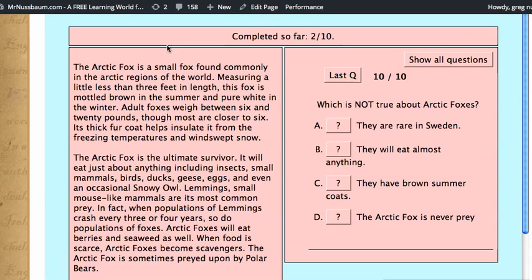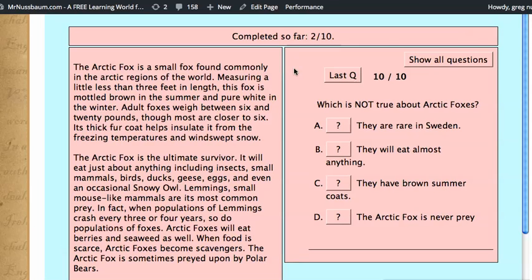Some of them will have highlighters. We don't have these in all the passages, but for some of them, a little bit less than half, students can highlight text. As you see in this particular one, they cannot. And so that's just a brief introduction to their online reading passages on MrNussbaum.com.